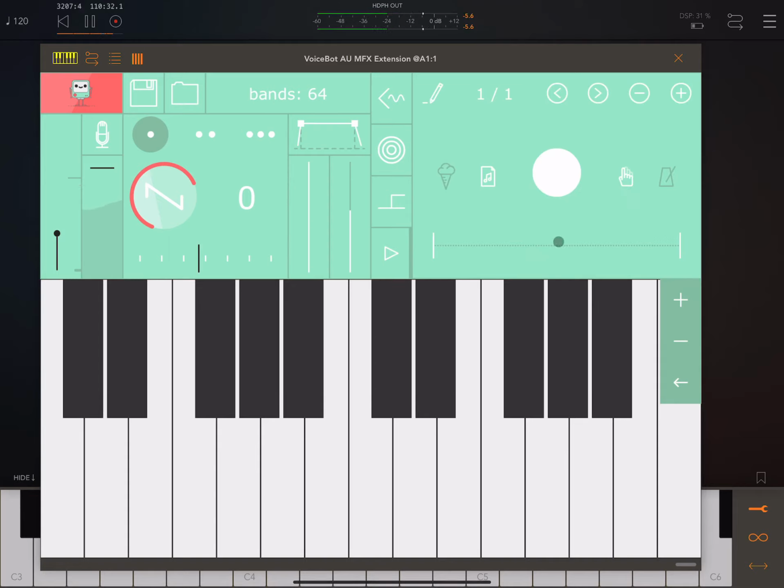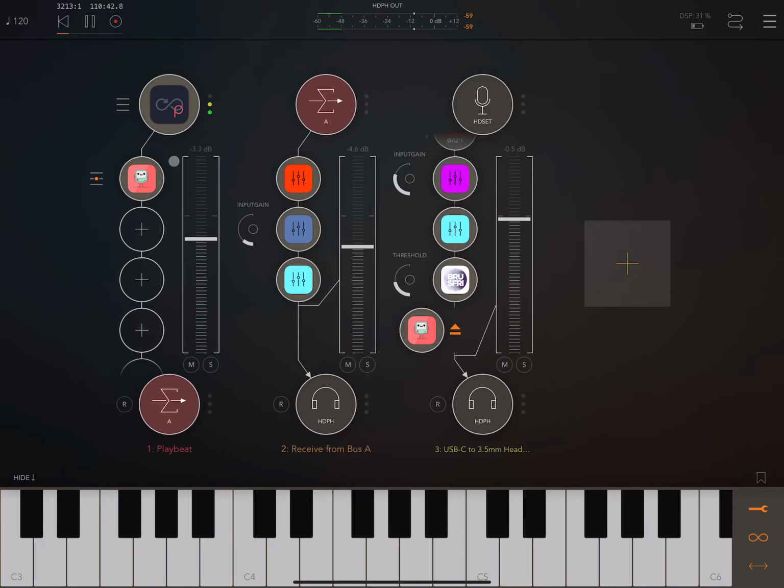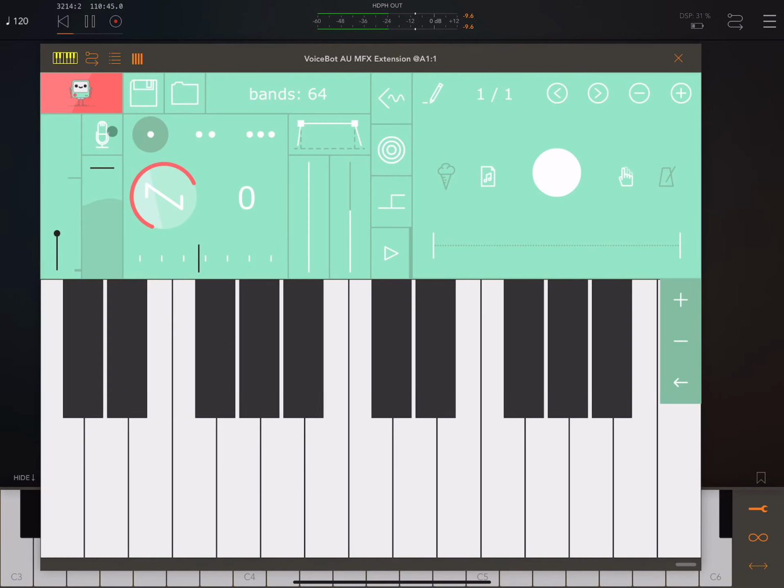if we look down here, we can see there is no kind of file loaded in here. And that means that we need to use some kind of external input. So how do we do that? We turn input on and off by clicking on this microphone button. So now my input is on.